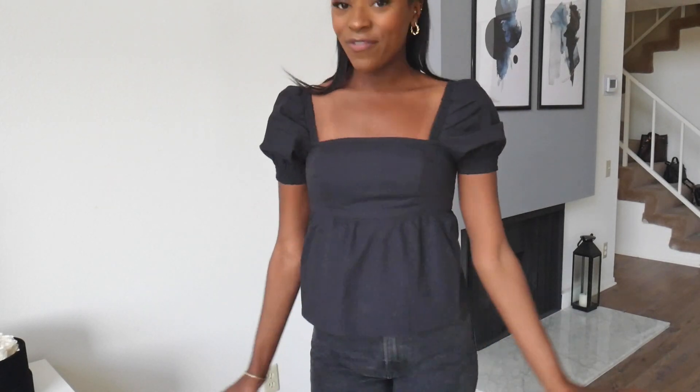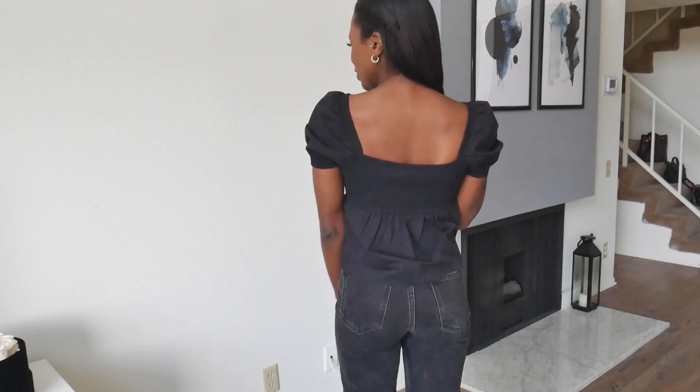But other than that, I really like this top and I think it is just very adorable — it definitely fits my style. The back just looks like this. I'm super happy with this top other than the size issue, but we'll see. Maybe I'll just keep the extra small and send back the small.